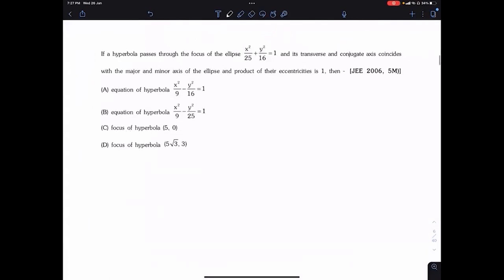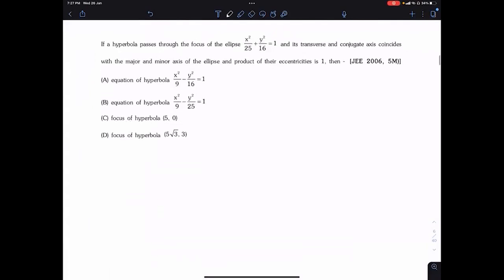Next. This is an IIT JEE question, again on geometry only. You read the question. A hyperbola passes through the foci of this ellipse. Okay, let me just mark the foci of this ellipse. Again, you see how many questions are there based on just foci and all. So how far will be the foci of the ellipse from the center of the ellipse? Root over a square minus b square, which is root 25 minus 16, which is 3. So foci are 3, 0 and minus 3, 0. These are the foci of the ellipse.